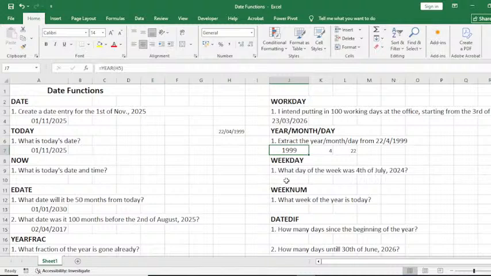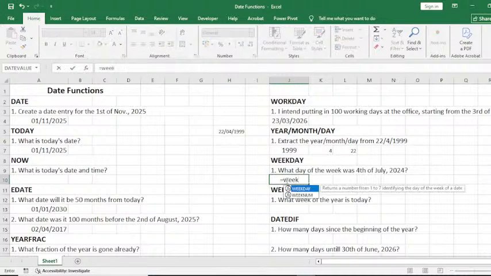The next one is the weekday. We want to find out what day of the week a particular date is. Is it a Monday or a Tuesday? Sunday is 1, Monday 2, and so on. The syntax is weekday, and then we are going to change the type.